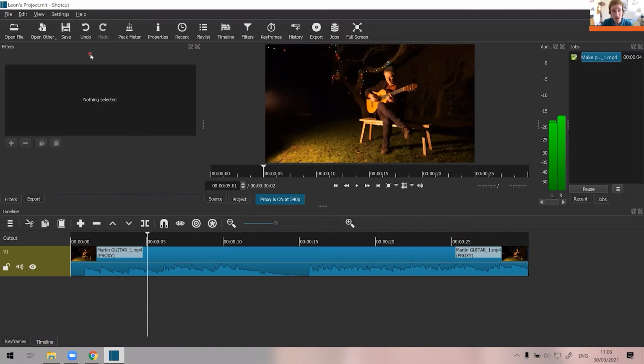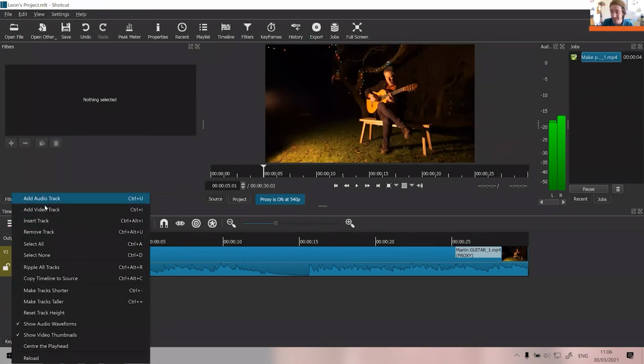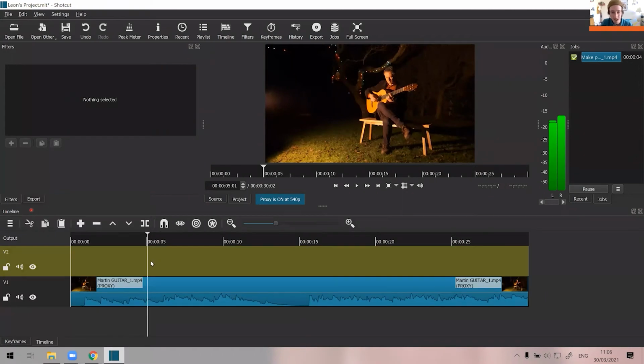But before I do so, I think I'm going to create a new track for that video file to sit on. So I go down to the timeline again, press the 3 bars, and then do add video track. And I've created a new video track over the top of the other one. And at the moment, there's nothing on it. So when we're playing the video, I can see the one beneath very clearly.